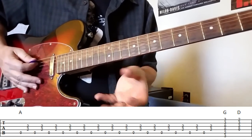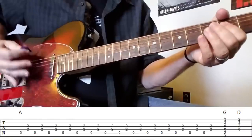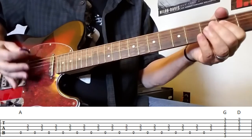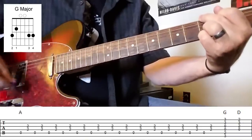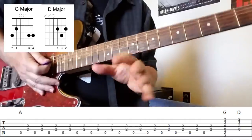So you start off kind of soft and then build up to a crescendo. That's a G to a D chord, and that's your brief intro.